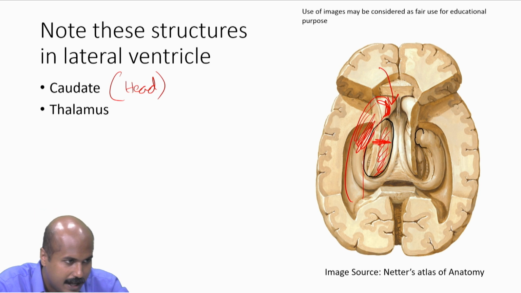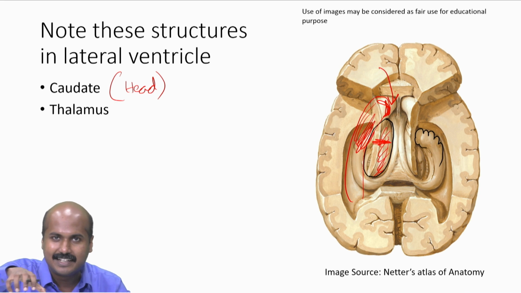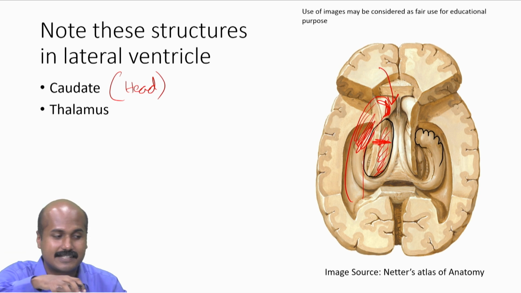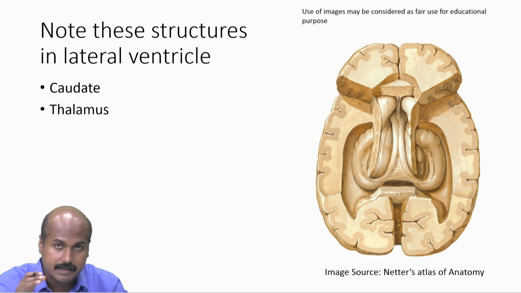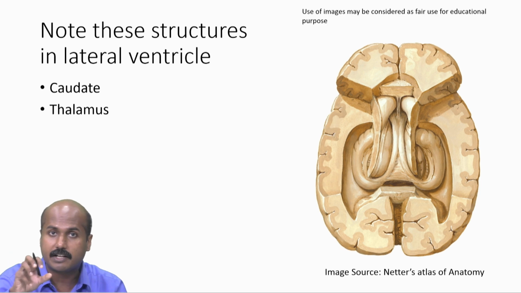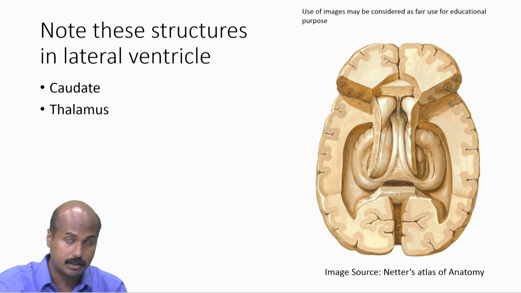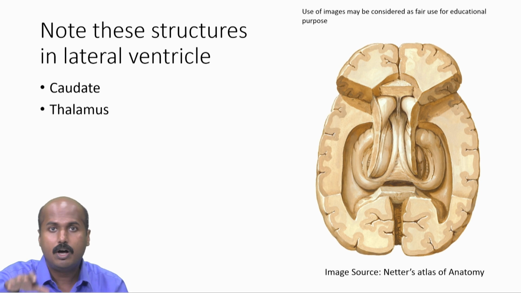Okay, I want you to have a look at this structure, which almost looks like the paws of a lion or the paws of a cat. Okay, it looks almost like that, and that is called the hippocampus. This structure is called the hippocampus. Hippocampus is very important in the memory circuit. It is one of the very important stations in the limbic circuitry, which is important in converting short-term memory to long-term memory. So that structure is located in the inferior horn of the lateral ventricle.